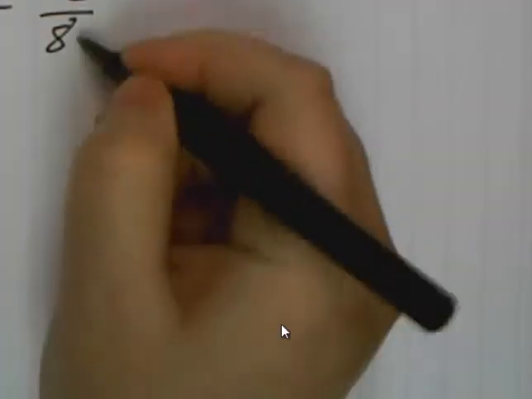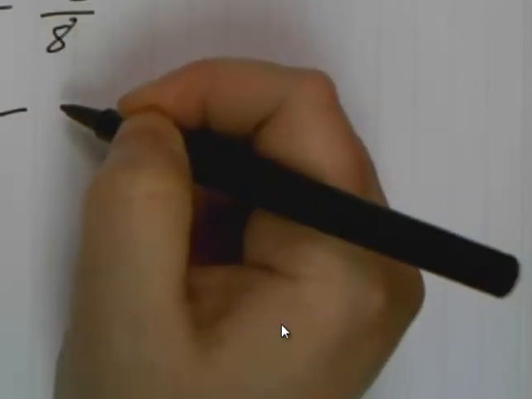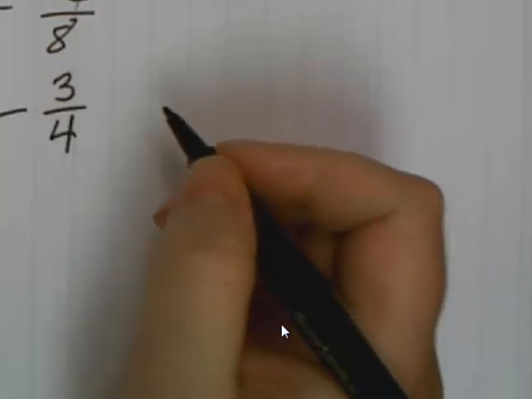All right, go ahead and hit pause and work this one out. All right, so this is going to give me 8n minus 24 equals negative 30. Add 24 to both sides. 8n equals negative 6. I'm going to divide by 8. Now, 6 and 8 won't go into each other evenly, but I can reduce this. One negative means my answer is going to be negative, and I can reduce this by 2, giving me 3 over 4. All right, let's try another one.